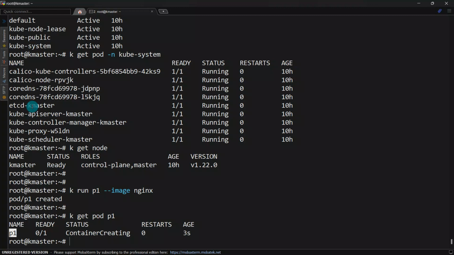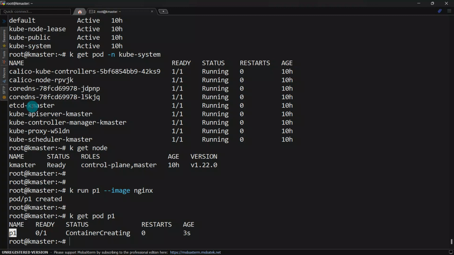When do we require a static pod? It is mainly required if there is a problem in the master node. What if your master node goes down? All the components on that master node will not be in working condition. If you try to create a pod with the kubectl run command, as you know, it sends a request to the kube-apiserver. But if the master is down, the kube-apiserver will not be able to take that request, and the pod will not get created.